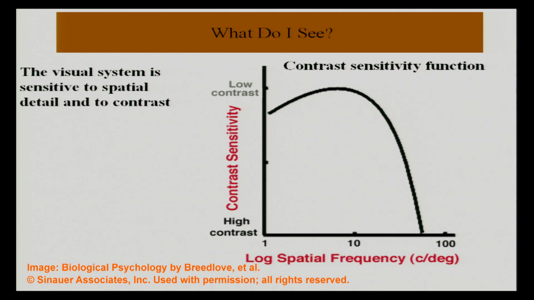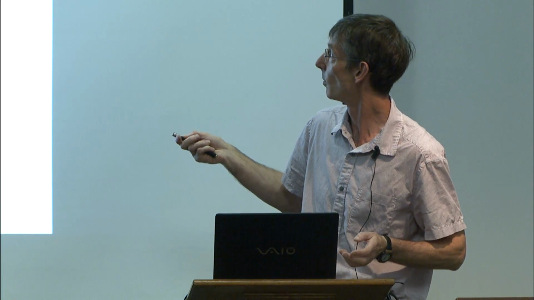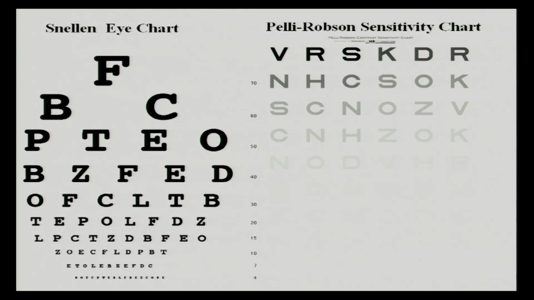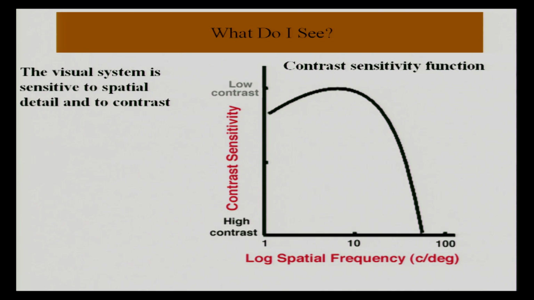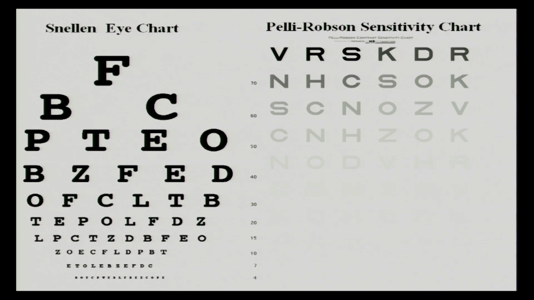And so the nice thing about this is it allows you to determine what the sensitivity of the visual system is to the spatial components of the image, just like the auditory function allows you to determine the auditory sensitivity. But normally we would go to the eye doctor and we would be asked to read an eye chart, and that's shown here, the normal Snellen eye chart, and you read down here till you get to, depending on what distance you are, and if you're about 6/6 in vision, that's equivalent to being able to see about 20 or 30 cycles per degree. That's about the normal human ability to see objects.